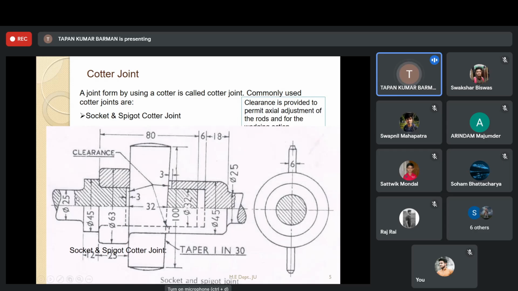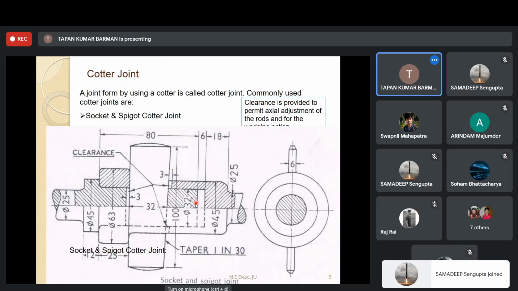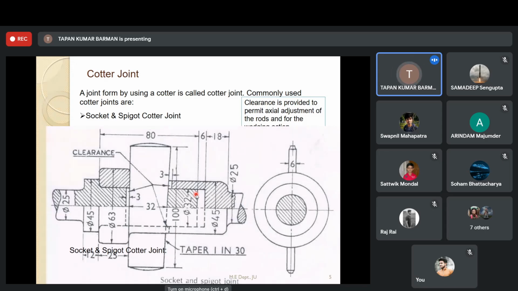Have you noticed it? Yes, sir. Up to this we have put the section line. So this component, the left hand side component, is starting, though it is not the end, but in this drawing we have started the left hand side component from this position up to this position, where we have ended our hatch lines for the left hand side component.